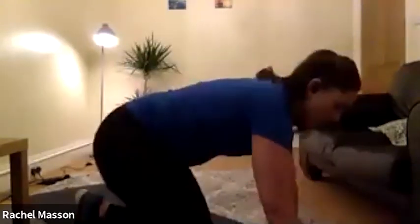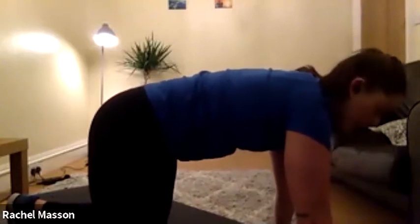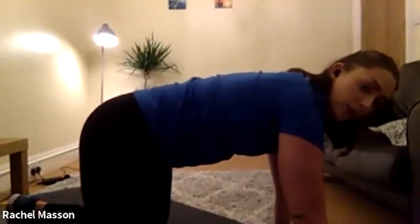So we've done bear crawl before, I think. It's just a tabletop position, but hovering, so our knees slightly hovered off the ground. We're going to hold that strong position. And I want you to think you're holding a glass of water on your back the whole time, so you have to be in a nice straight position there.